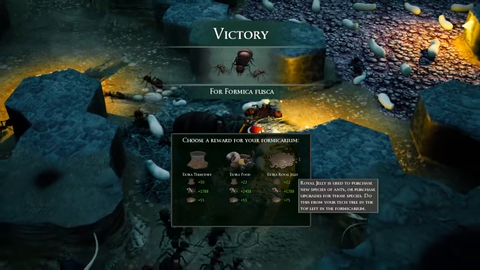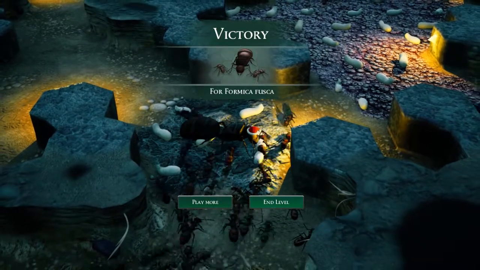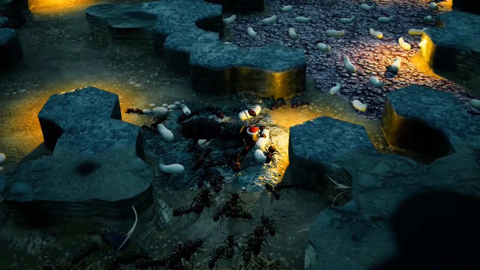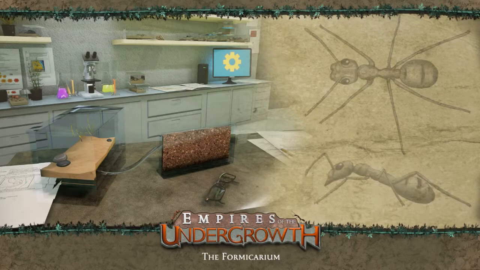Oh yeah. Of course, we're going to take the jelly again, because we still have a lot of upgrades to go. And we get so much food, and we get little bits of territory that just add up, and oh my god, we're so close and almost ready for the Formicarium challenge. Just need so much jelly.